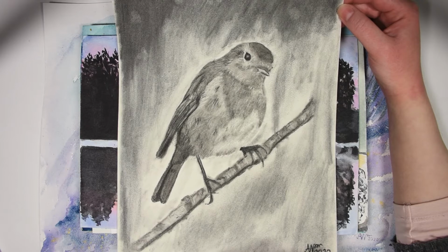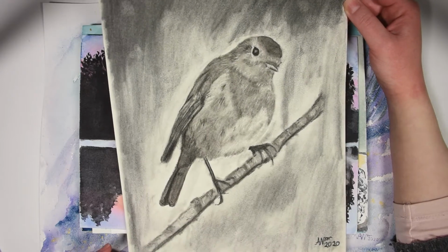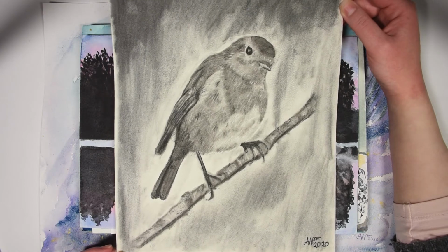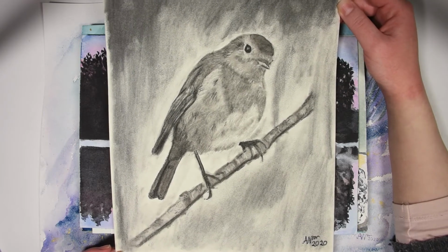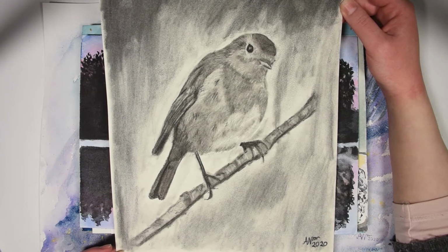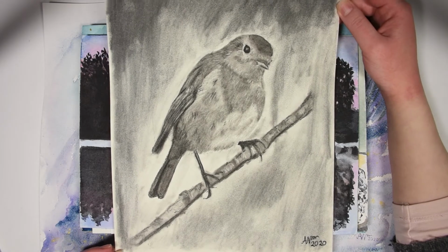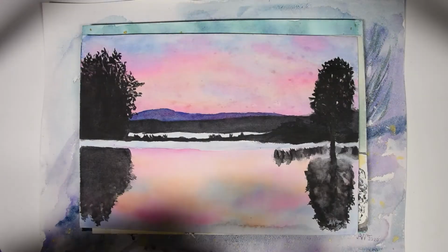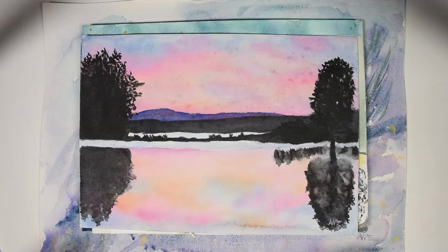It has a little bit of a cream tone to it, and it has some texture. And I do like this paper. The only problem I have with it is that it is a little bit thin for my taste. So yeah, my only charcoal drawing of 2020.